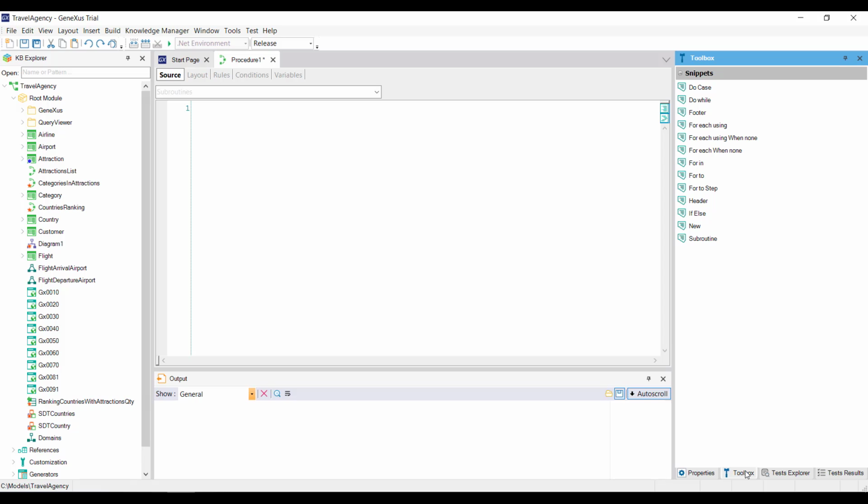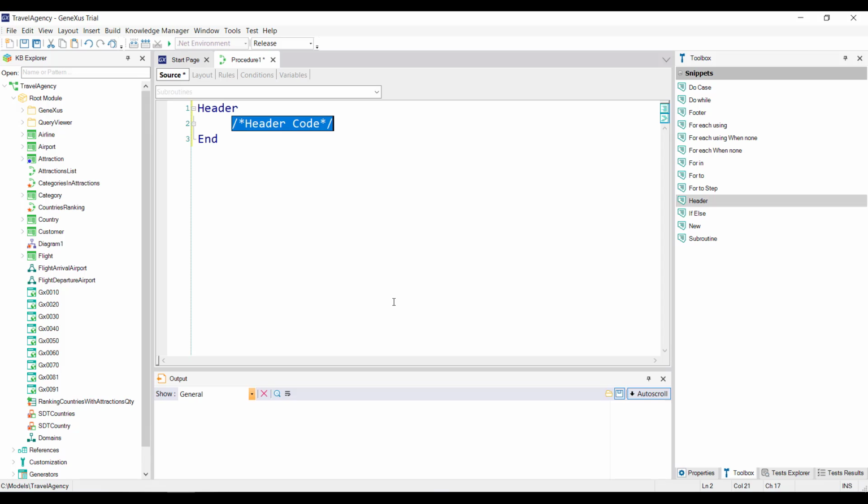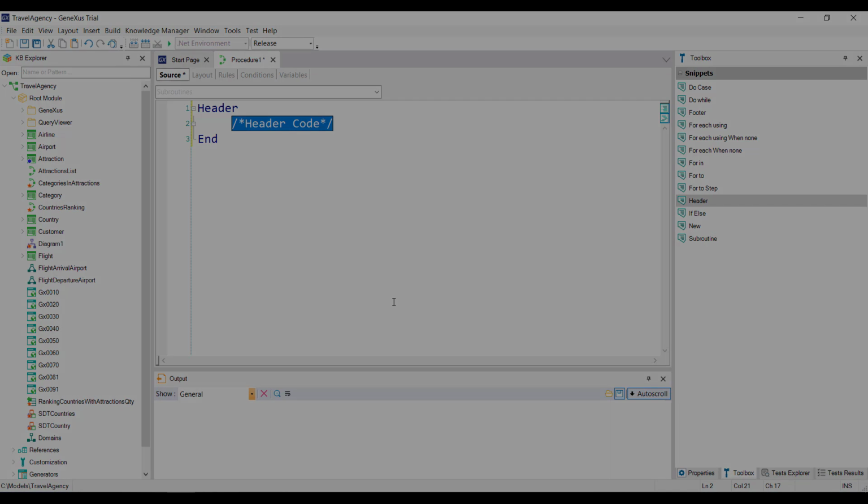If we select the source of a procedure, the toolbox shows snippets, which are pieces of code that offer the general syntax of the different clauses and structures that can be used in the source of a procedure. Among them, there are commands to control the PDF file design, such as the header, that allows you to define a header that will be repeated on each new page of the list, unlike the title we've added that is only shown on the first page. We recommend exploring all the options for designing a list in the Genexus wiki.